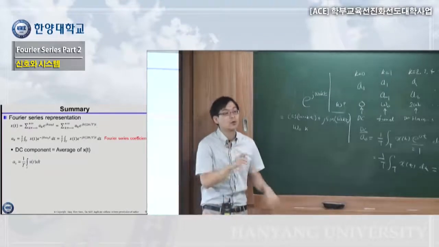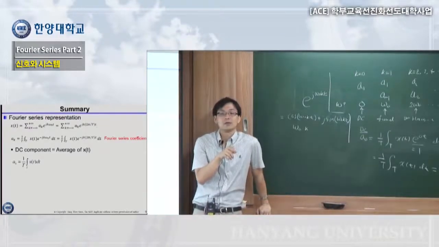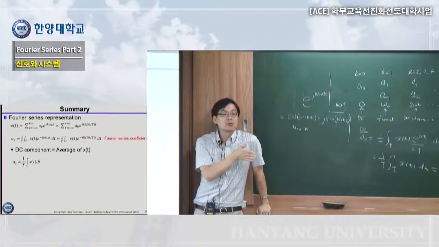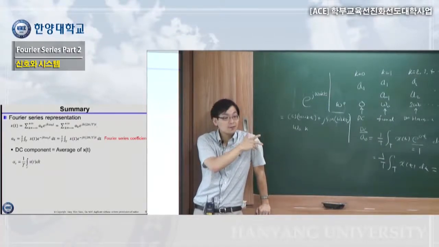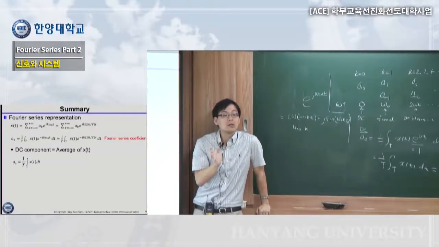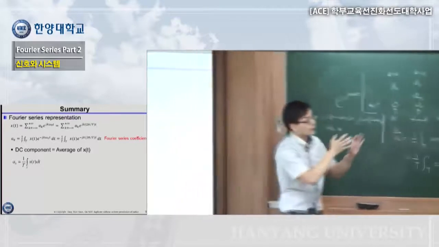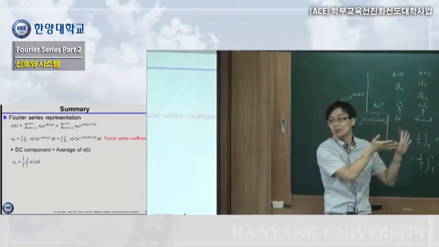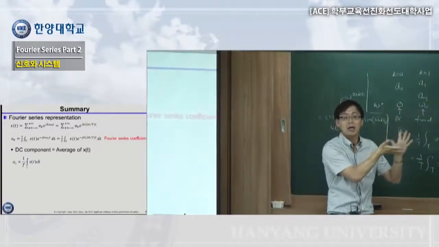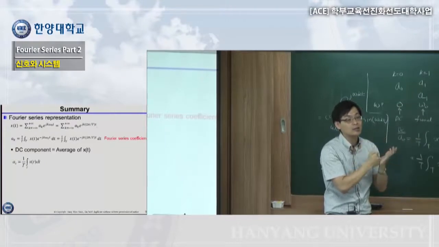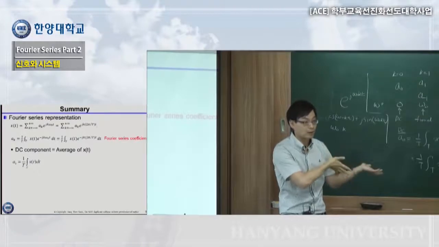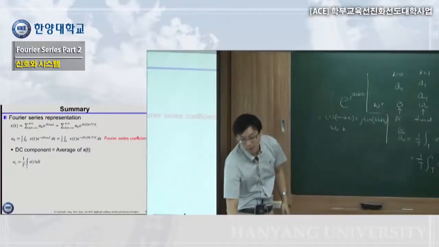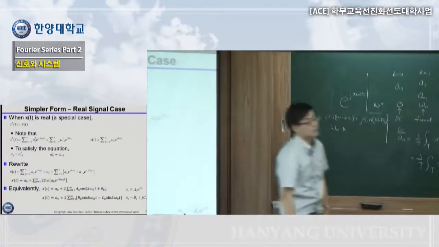The question was about the form you learned in power electronics. Some of you took power electronics, some of you didn't take power electronics from me this semester. The form is slightly different in power electronics. Why? Because the Fourier transform here is the general form. This is the basic, and depending on special cases, the Fourier transform can be more simplified. One example is what we already learned in the last section, like this.